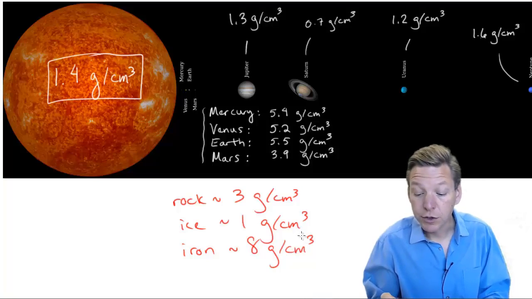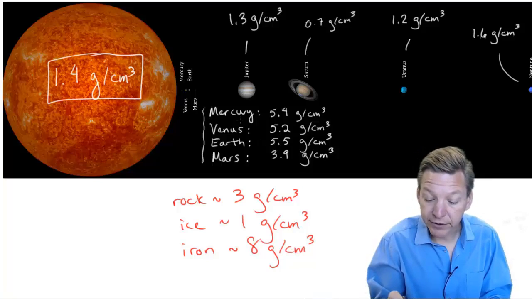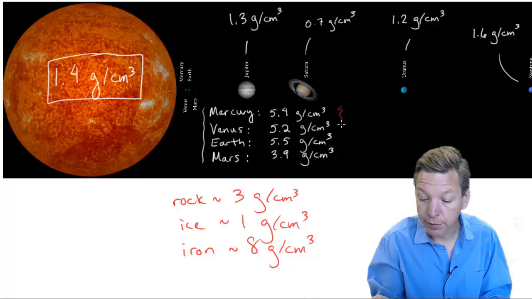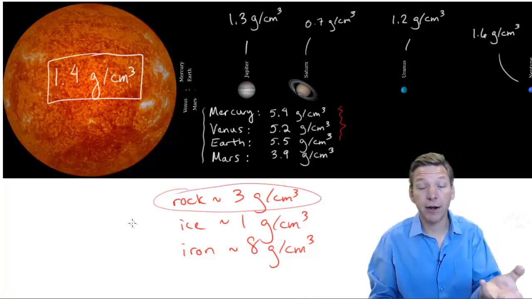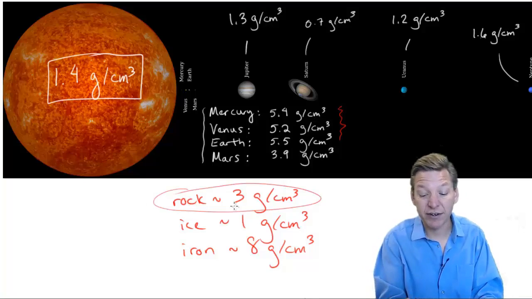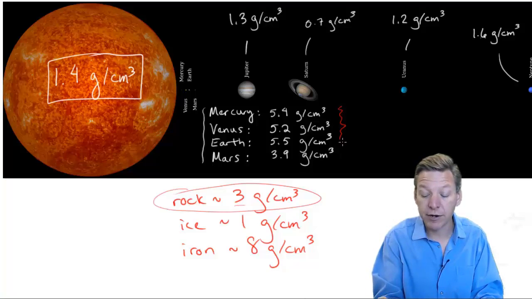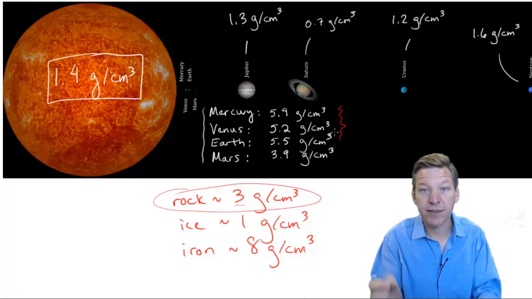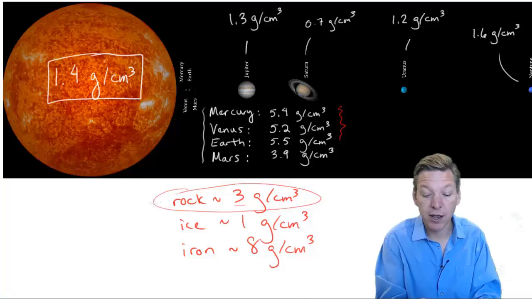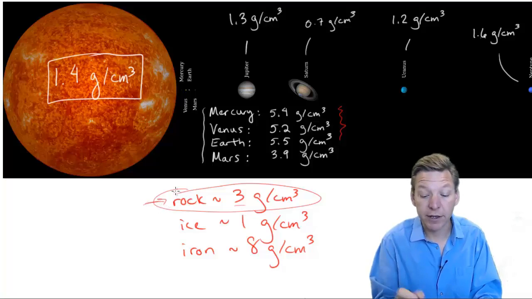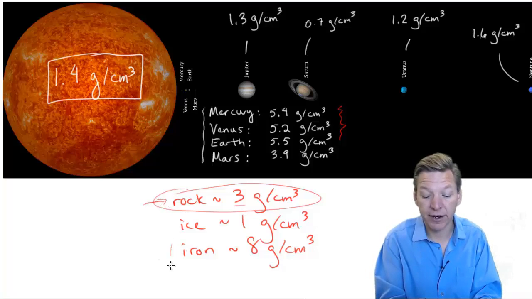And you can quickly see from these high densities of Mercury, Venus, and Earth that they probably have something more than just rock in them. If we look on the surface of the Earth, and I go around and pick up a rock, it's going to have a density somewhere around 3 grams per centimeter cubed. But there is heavier material underneath. And there's enough heavier material underneath that it can't just be due to the compression of these rocks. That's one of the many different reasons we know that there is a core, higher density, and iron in through there.